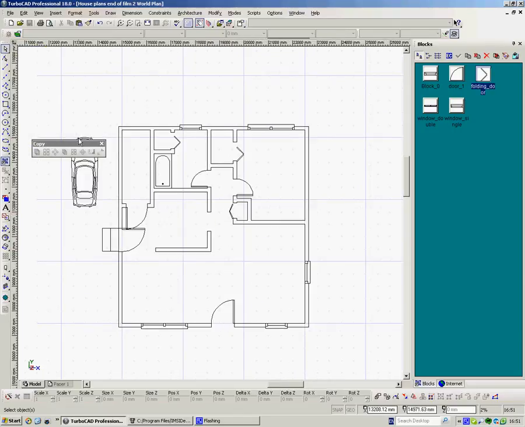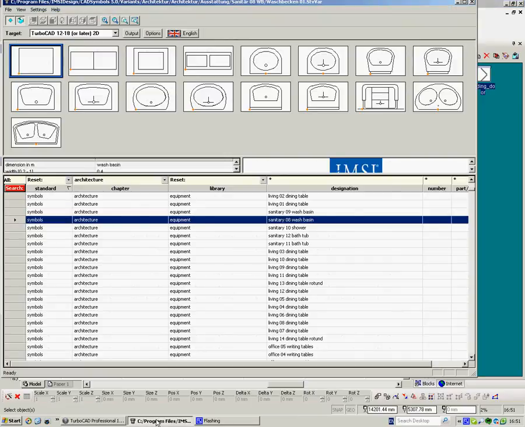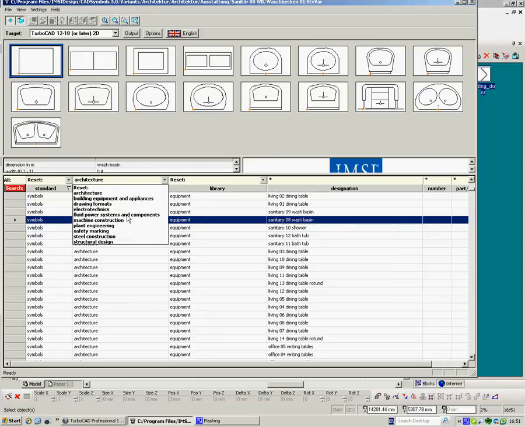Now one last thing, you can see I've stuck a car outside here, which I've got from a symbols library that we have, MSI supply. And you put the symbols library on it, you can see it's down the bottom here. I just click onto it and open it up. And you can see you've got lots of chapters: architecture, electronics, machine construction, safety marking, steel construction. There's supposed to be 30 million symbols in here. We're just going to look at something in the architectural side now.